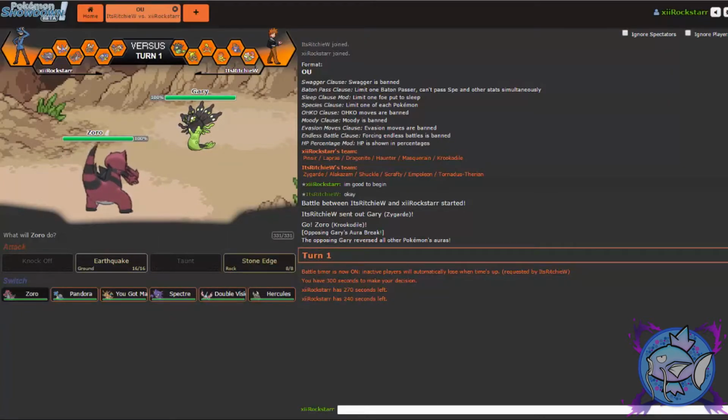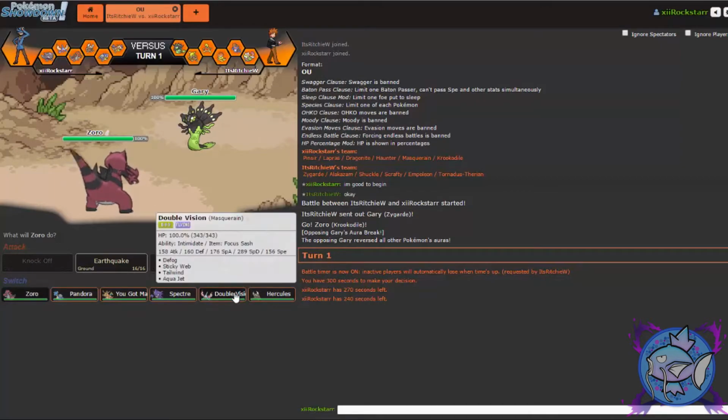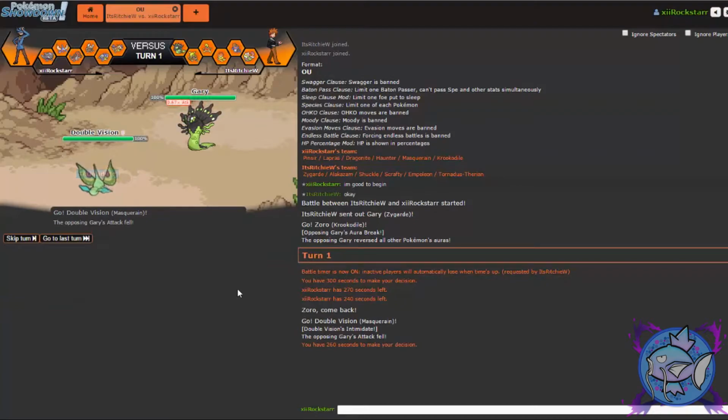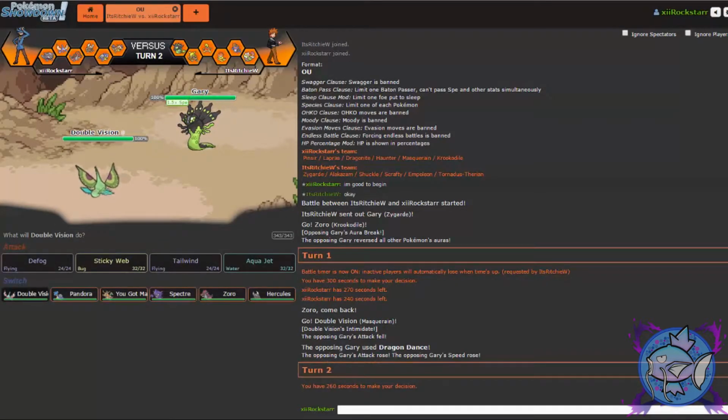but Masquerain might have to take the hit for me. Right, I'm going to switch out. We're going to go out to Masquerain. You're going to get the Intimidate drop, which is really, really nice. He's the Dragon Dance set, which is a problem.